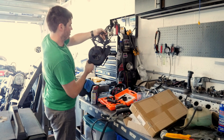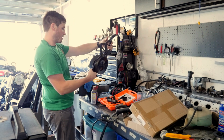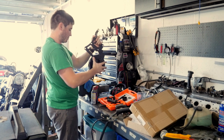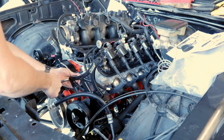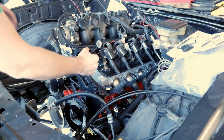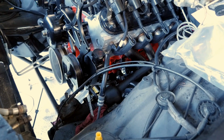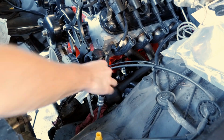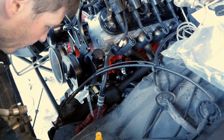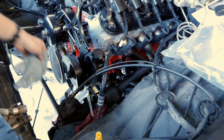Look at that. So this is gonna mount something like that. Alternator goes over here. And you got power steering, nicey nice. So this is the stock power steering hose off the El Camino. I need to figure out a way to use that for the new pulley.